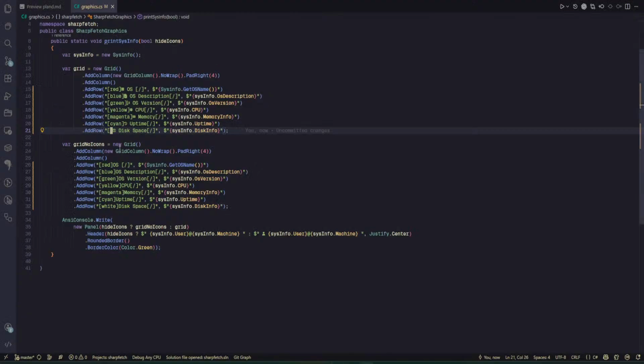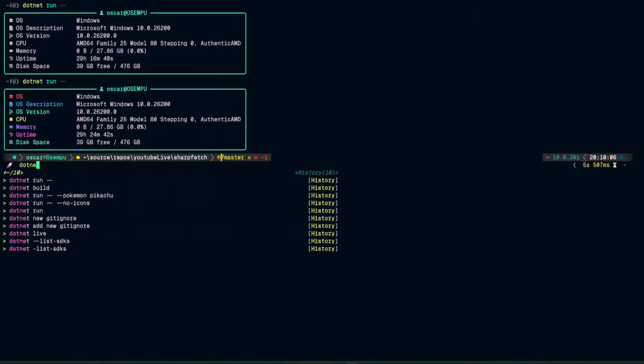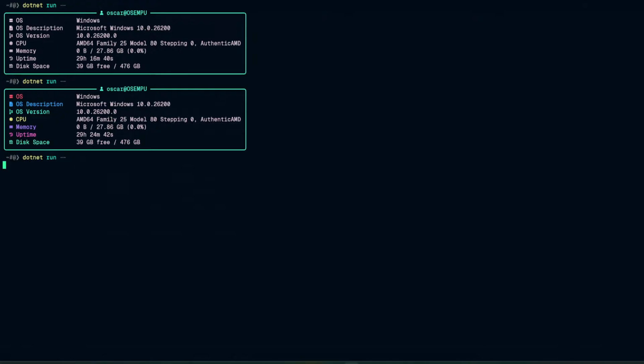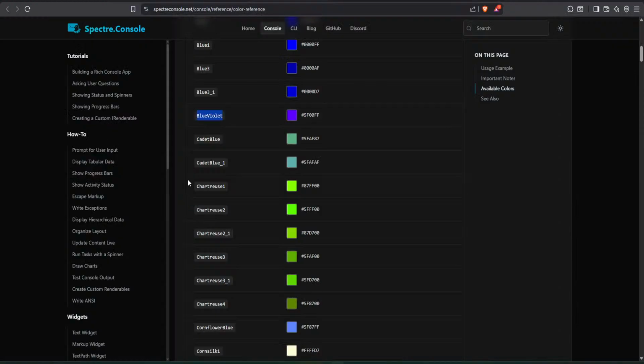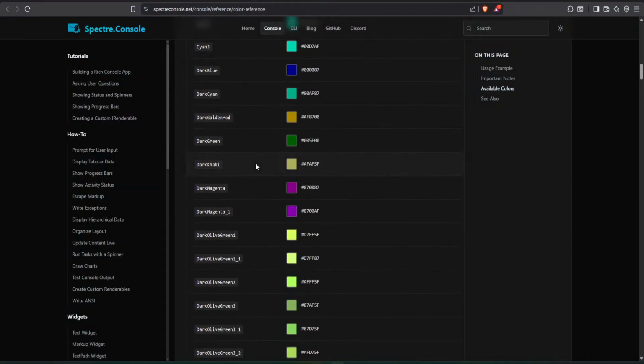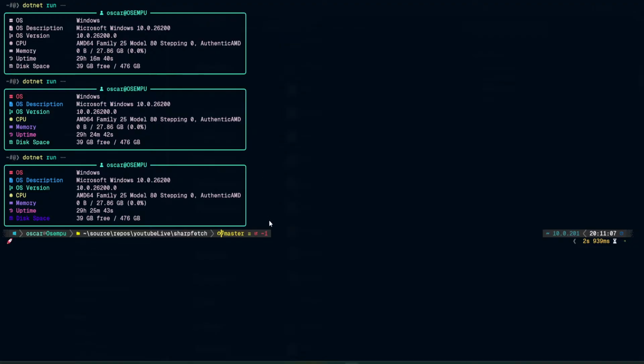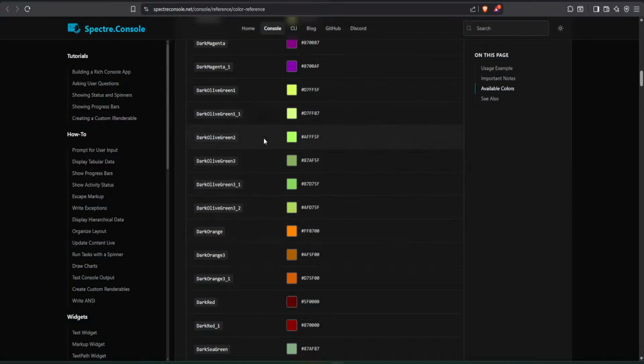Let's take this and put it here, save, and then dotnet run. Okay, I think it looks nice, but I want to see a color that's a little more vibrant. Let's try this dark olive green too.